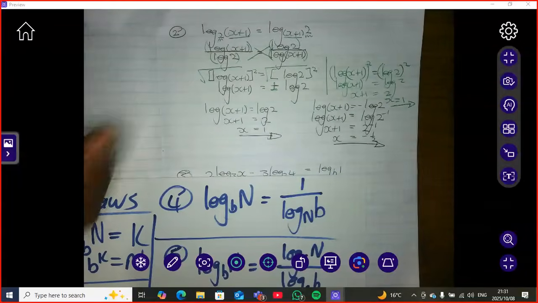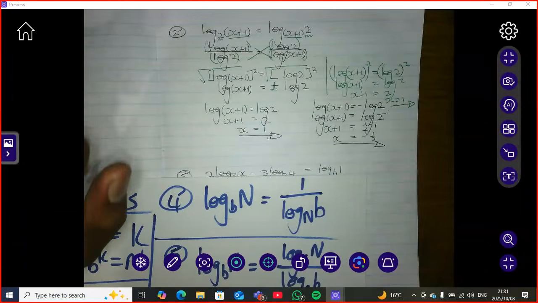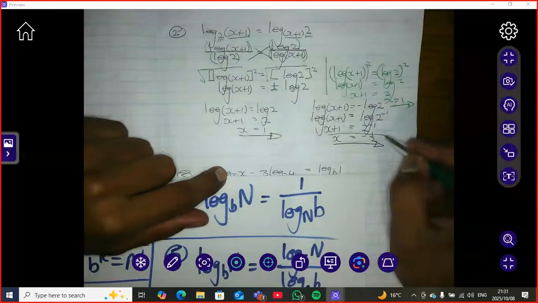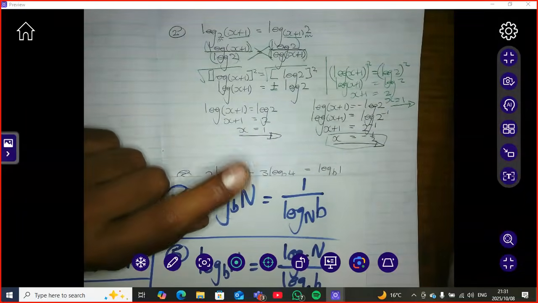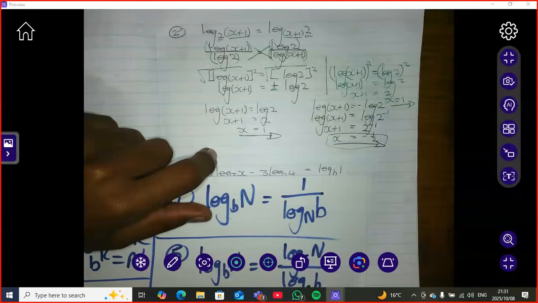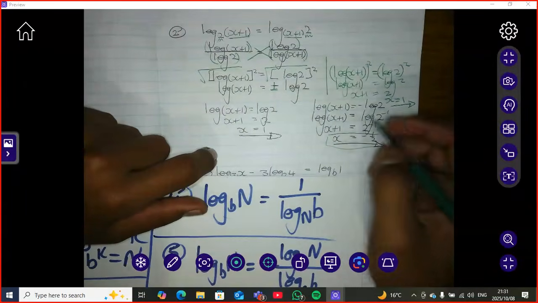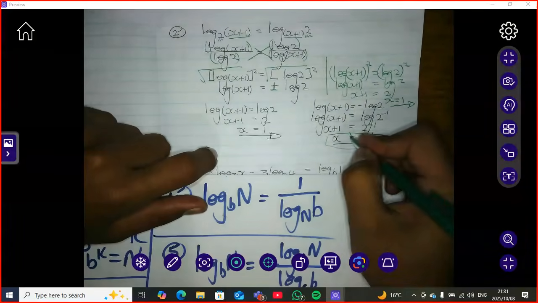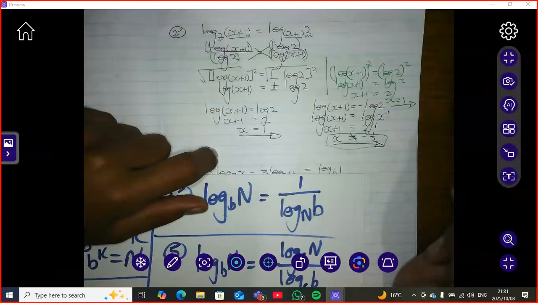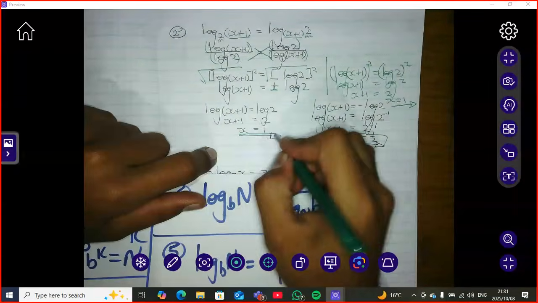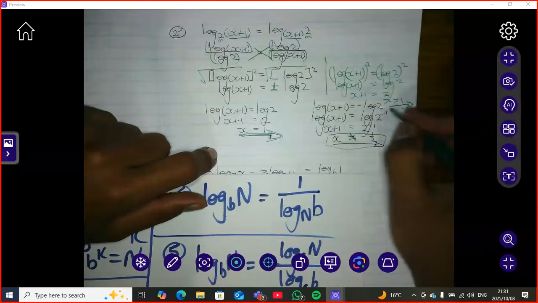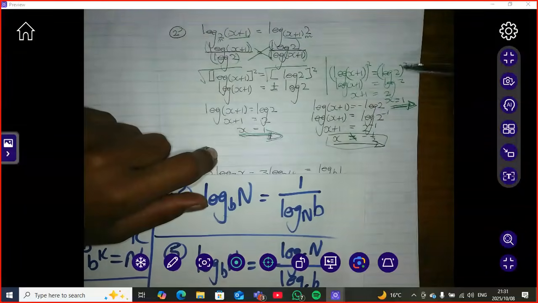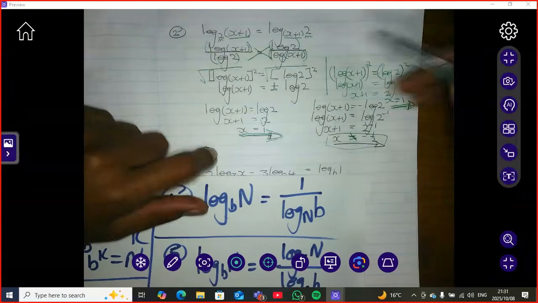So remember when I said log can't be 0, or log can't be negative. This answer here is negative, right? But log can't be negative. So at the end of all the calculations, you will say not this answer, x is not negative half, then x will only equal 1, as you can see here. This is a different method, a different way of calculating this.